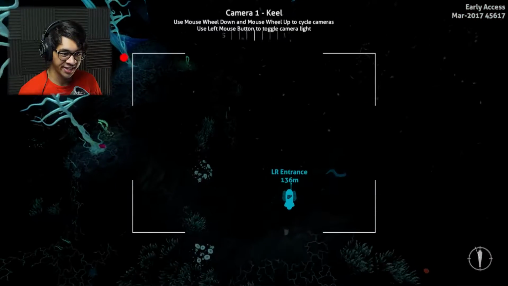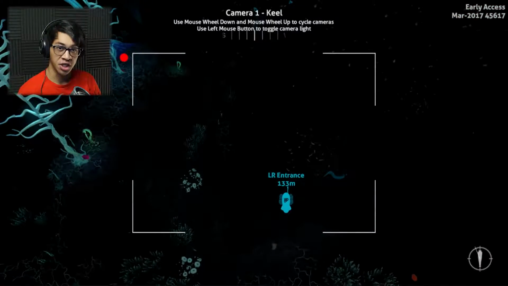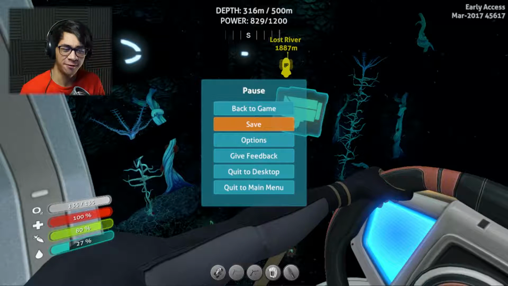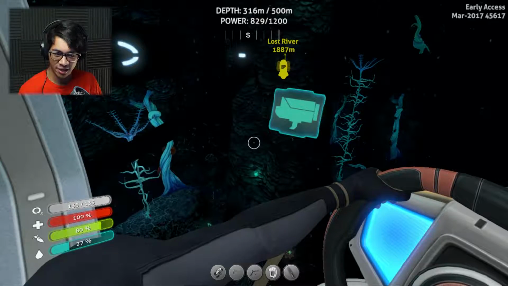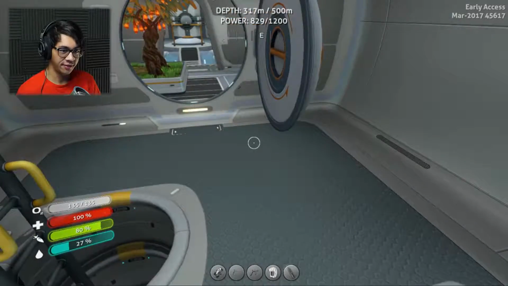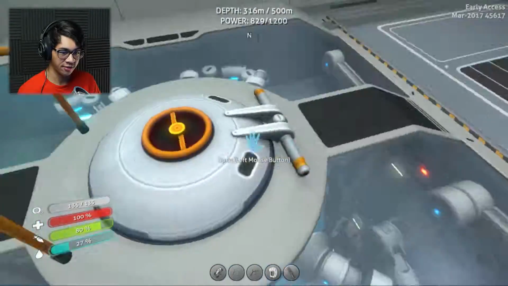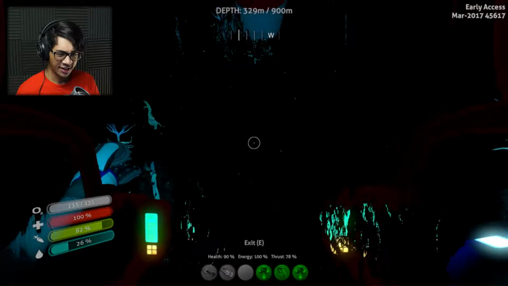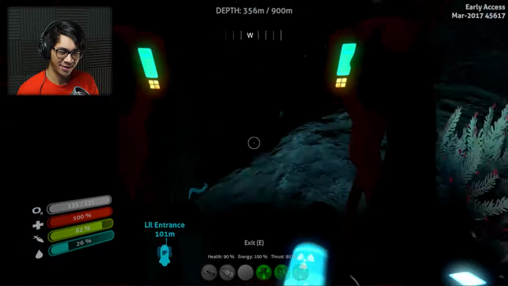Alright, we are approaching the gap. We are approaching the entrance to the abyss. I'm gonna save because bad things will eventually happen. I know that for sure. Alright, I'm gonna leave you here, Charles. You can handle yourself. Alright, guys, into Samson. Here we go. I like the music right now.